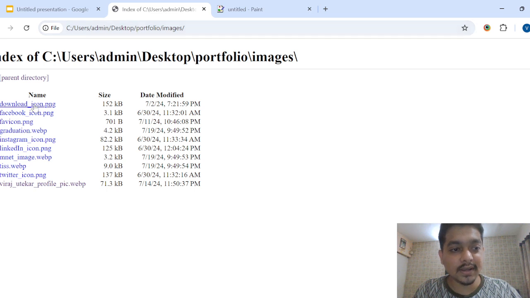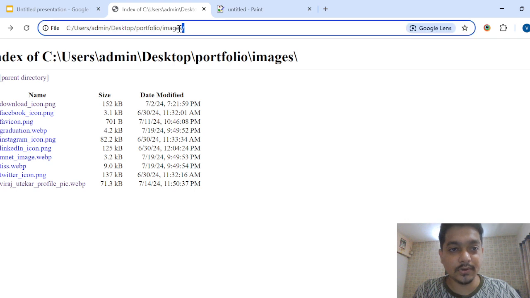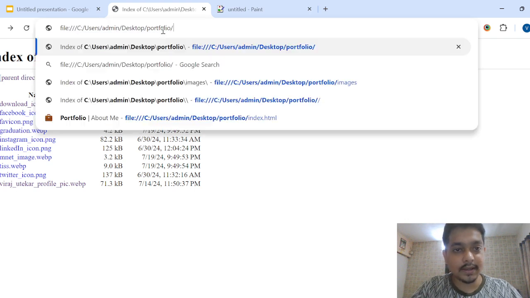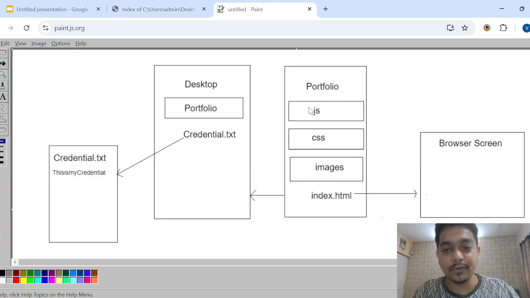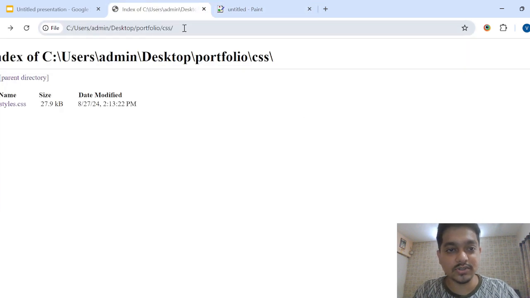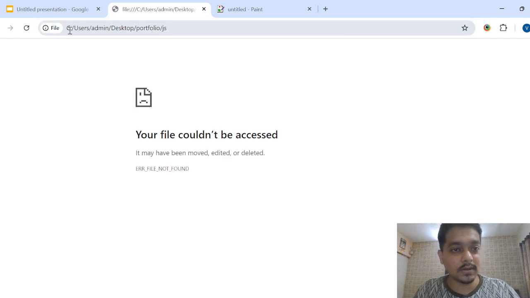Here I can go to particular images available in our project's images directory. Now I want to access the css file in this project directory. So I go to css, and you can see I have access to this style.css file. Now I want to access the js file in this project directory.